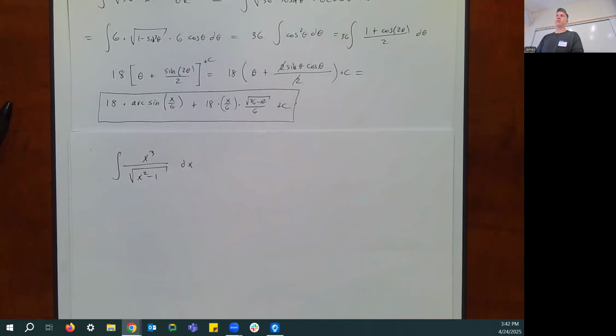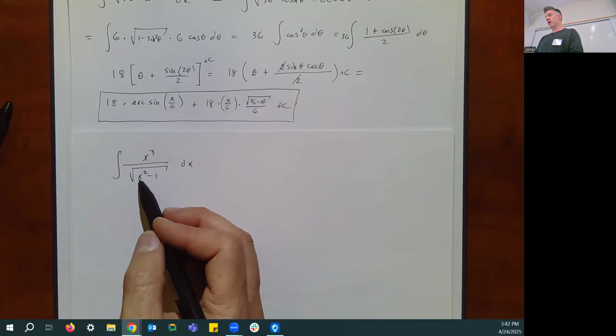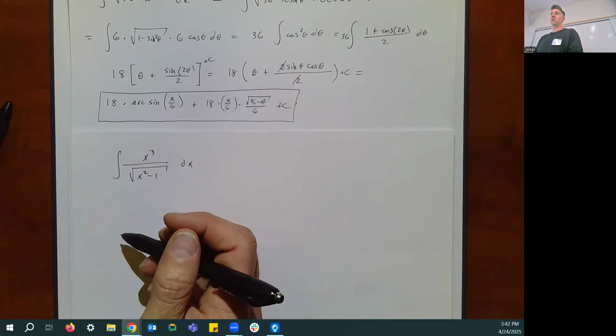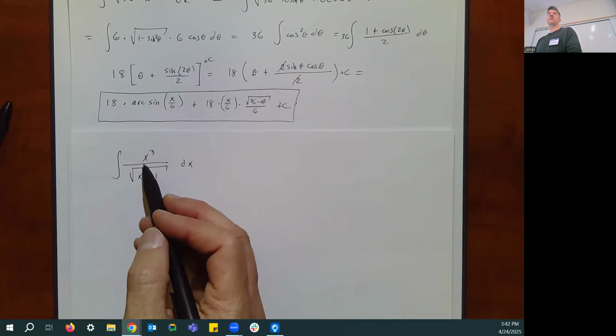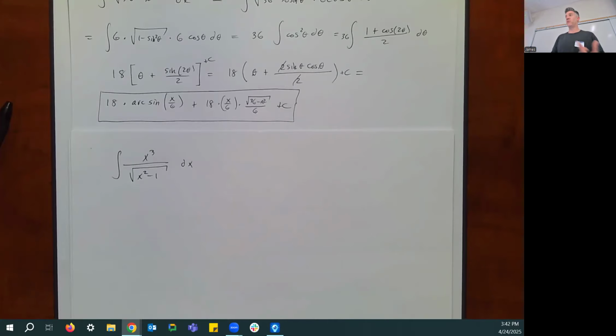Could I do a trig sub here? For sure. I could let x equal secant of theta. But I could also do a u sub with a back sub, and it's kind of a matter of opinion which way is easier. I would probably choose u sub with a back sub, although it might be harder to see at first. If you see a potential choice for u and you see that power of x doubled minus 1, so I see x squared and I see x to the 2 times 2 minus 1, which is 3, that usually means you can do a back sub relatively easily.